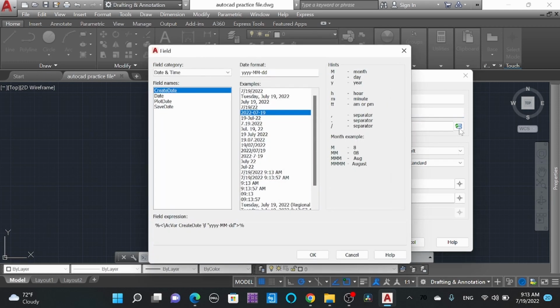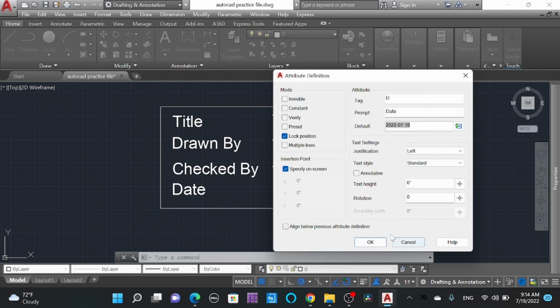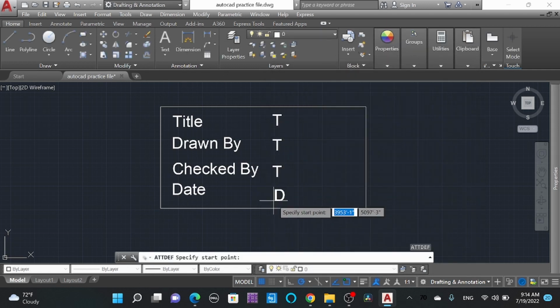Here you can choose date and the various date formats. Keep this one here.